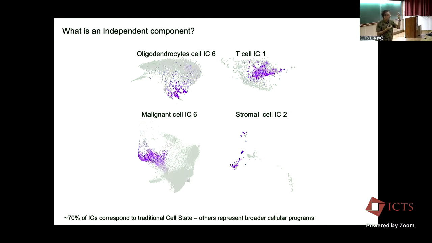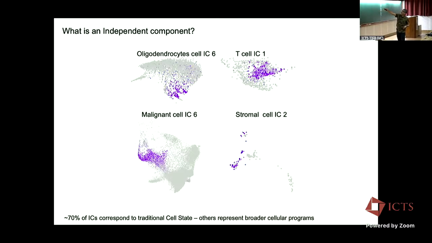For something to be a cell state, in the single cell data, it should cluster. It should fall near each other. If it is all over the place, then it's not a cell state, right? So our ICs were designed without anything in mind, but we are asking how many of our ICs are actually a cell state, i.e., how many of them cluster in the single cell data, right? 70% do.